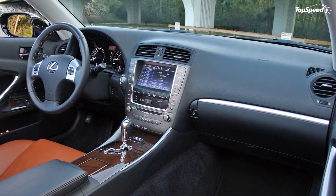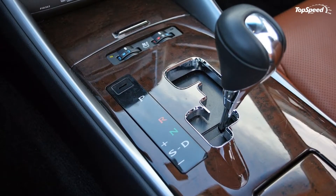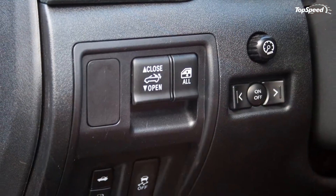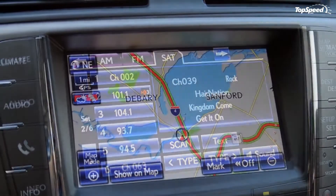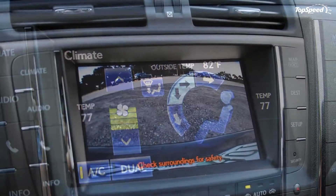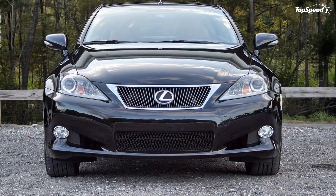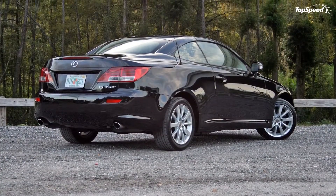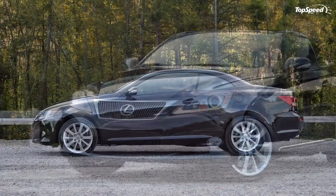It isn't the fastest or most fun Lexus to drive, but it delivers on its luxury-smooth promise. Despite everything about its looks, the IS C continues to provide a memorable driving experience. Its steering is decently weighted with little on-center vagueness. Its power delivery is smooth and consistent. Shifts are more luxury-oriented than sporty, but that matches the IS C's character. In fact, the IS C is wholly more focused on luxury than performance. Sure, its engine produces more than 300 horsepower, but it isn't realized until higher in the power band. Torque is adequate, but not stump-pulling. Behind the wheel, the IS C feels heavy. Body roll is more pronounced than in other Lexus products, particularly the new IS sedan and RC Coupe. Visibility is good, however, lending to a more confident feeling in traffic. Overall, the IS C is a decent driver that works well at its intended purpose.